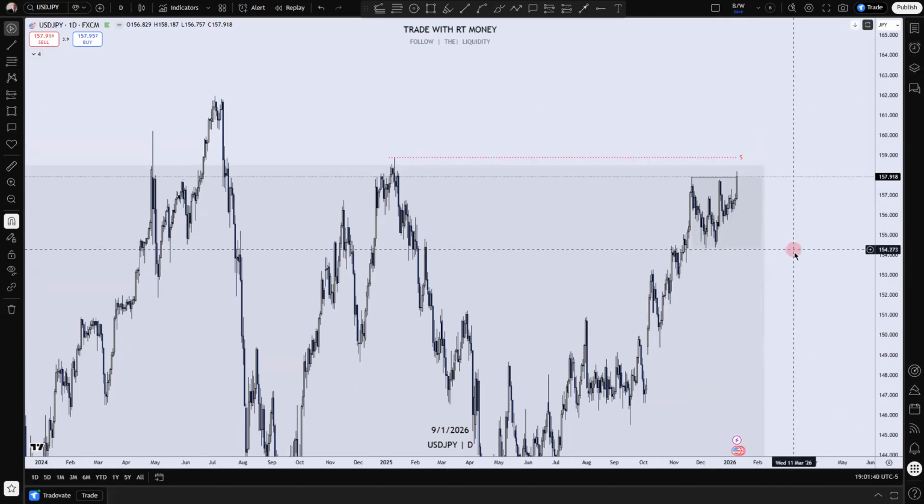Now, I want to make sure you're reminded of something. On the 14th of January, the Supreme Court is going to render its judgment on the tariffs. All right, and if the U.S. is required to pay back those tariffs, that's going to cause all kind of volatility in the market, and we don't know which way things are going to swing. But it can't be in a good way. It probably won't have a positive impact.